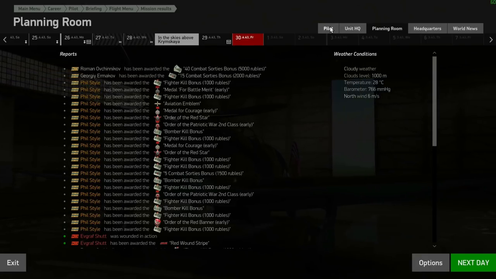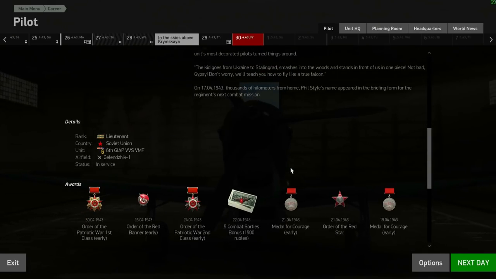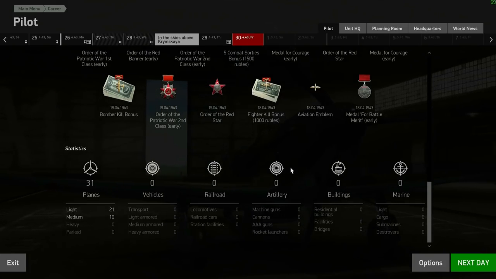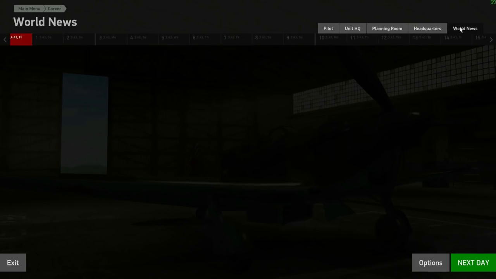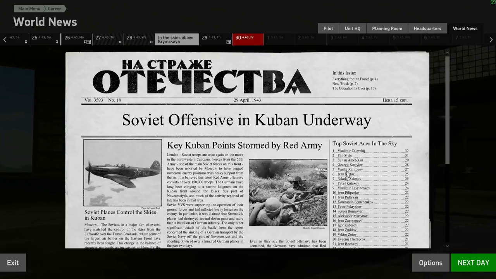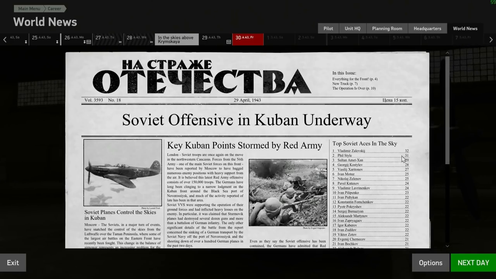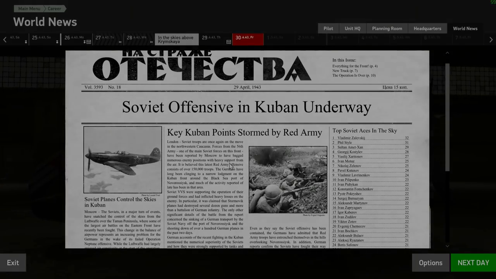Now let's just quickly check the pilot stats just to see where we're at. I don't think it shows how many missions I've flown, but I have now shot down 31 enemy aircraft. I think I need to go to the world news to see where I stand now. I am the second top scoring Russian pilot after just 12 missions. It's just too easy. Vladimir Salvesky has 32, one ahead of me. It should not be 31 after just 12 missions. Anyway, the career will continue.